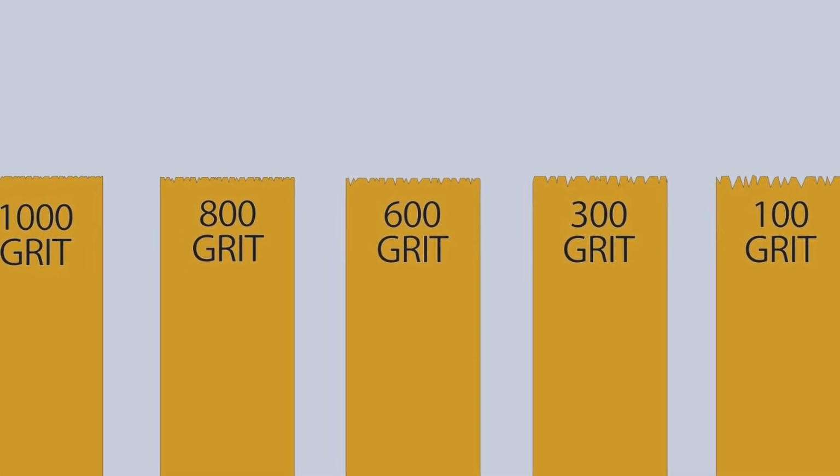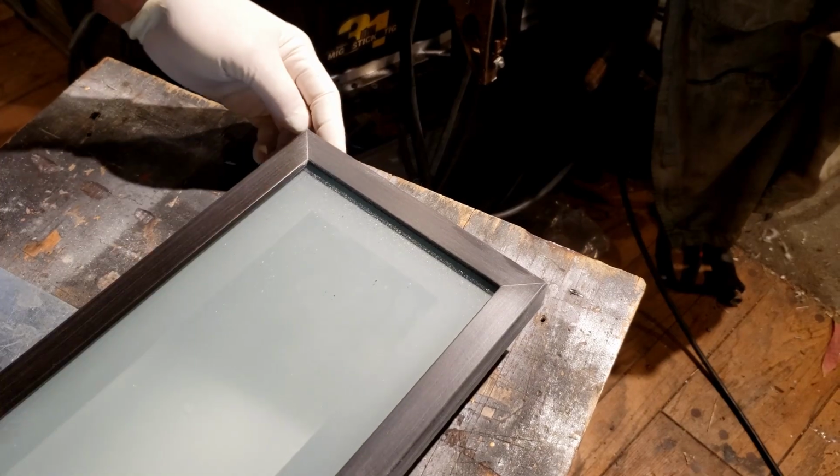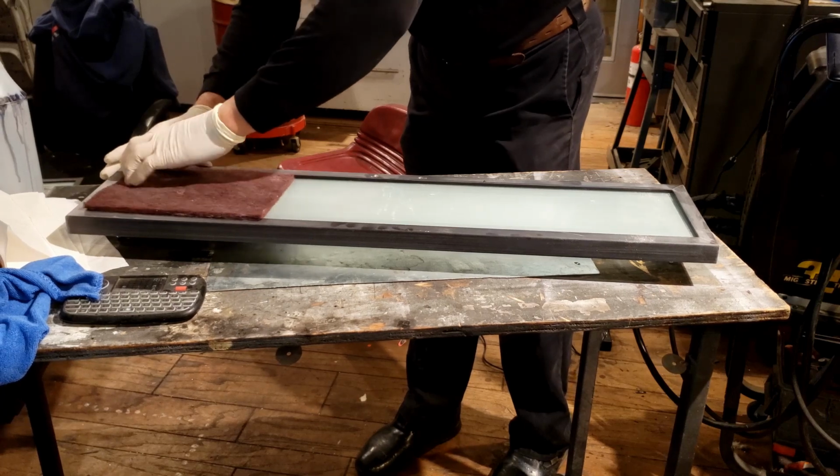You don't want to go lower than 300 because the deep scratch marks will show through your paint job. You could probably go higher than 800, but the higher the number, the smoother the surface finish. If you go too smooth, the paint won't have anything to grab onto.